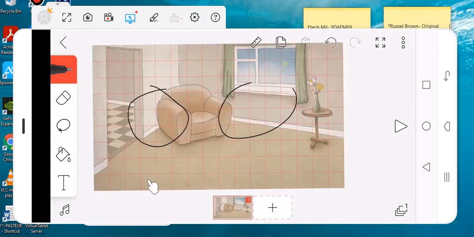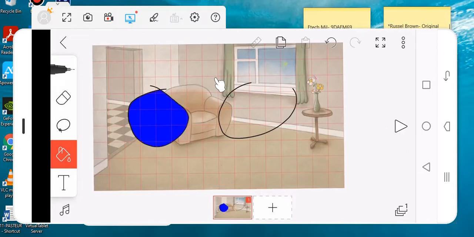The paint bucket tool, when you select this, has a menu to change the fill of the color on your object. So let's just focus on the tool itself. To fill, all you have to do, this is a closed circle. When you use a fill here, it will automatically fill in the entirety of the object that you have drawn, provided that it is closed.